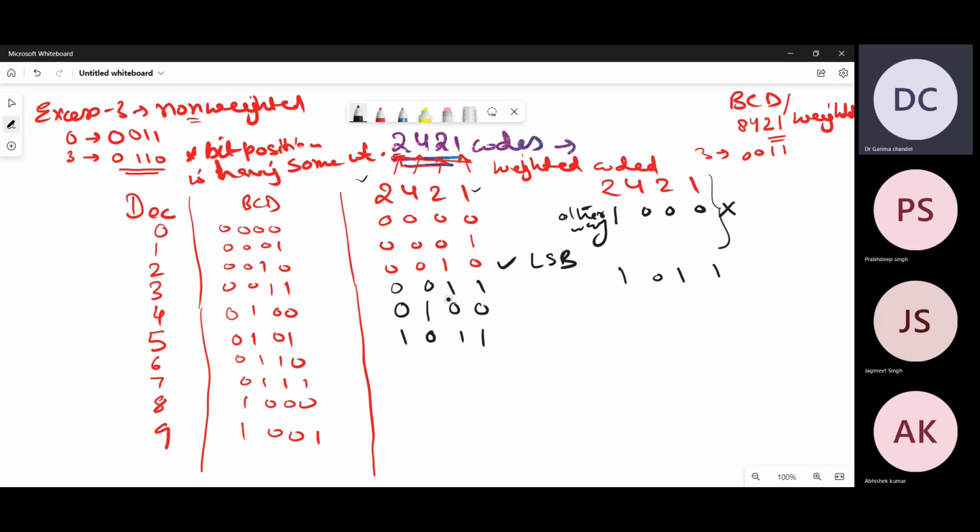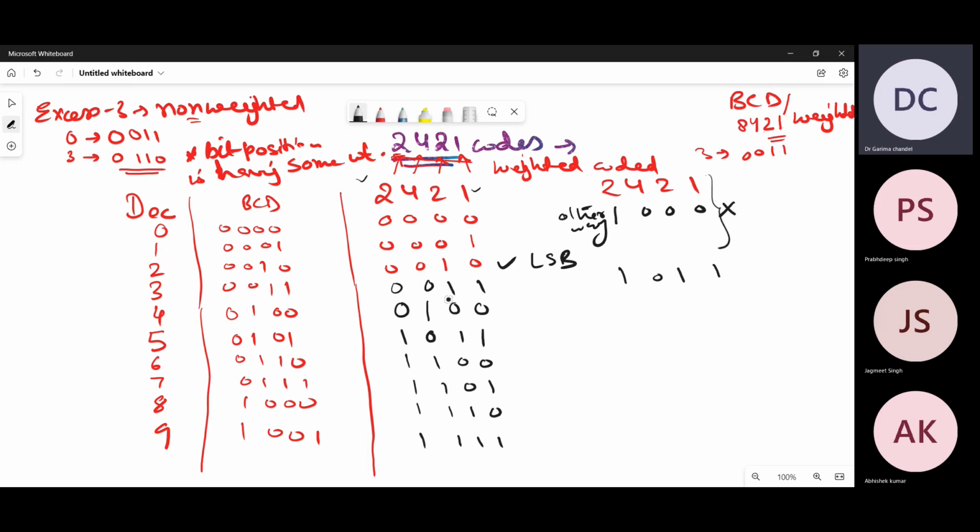Now 6. 6 again we are using this combination because at the end I am going to prove the property of reflection in which we are going to get the complement as the code. So that's why we are going to use these sets. So 9 is having the same combination and 8 is having no other combination. Simple to write.